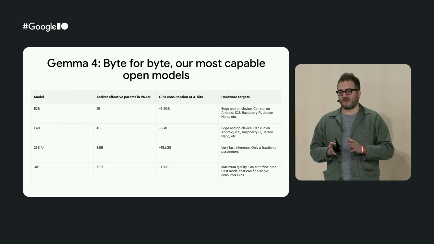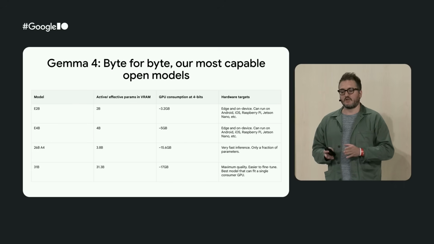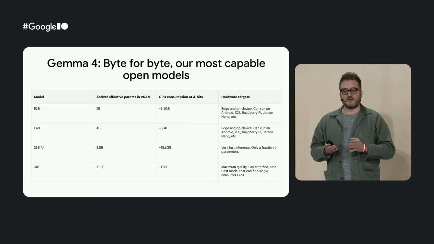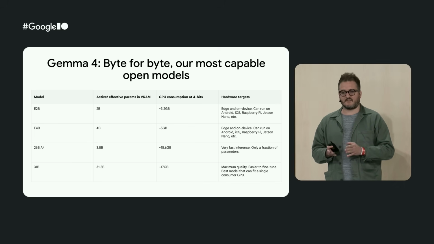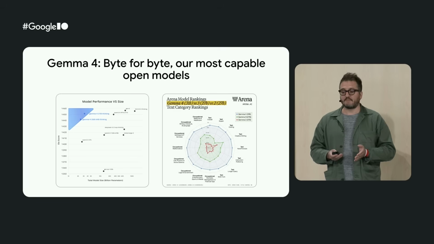We apply the same philosophy with Gemma 4, giving you 4 model sizes ranging from 2 billion parameters to 31 billion parameters that you can run everywhere. You want to run at the edge on IoT devices, use a 2 billion parameter model. You want to run on a higher end phone or lower end laptop, use a 4 billion parameter model. You have a more powerful machine and you want the highest efficiency and latency, use a mixture of experts at 26 billion parameters. Finally, you're looking to fine tune and have the highest quality possible, we have a 31B ready to go.